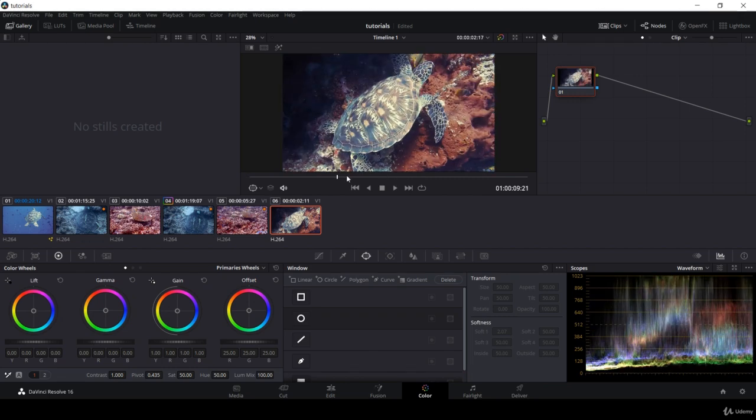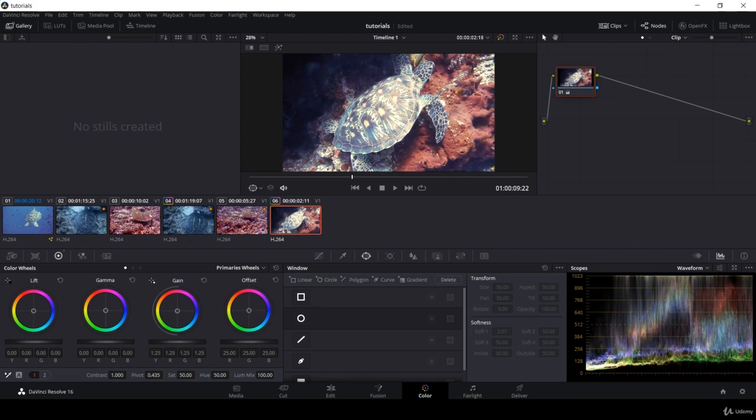Let's color correct this image. So if I change the brightness of the image, you can see that a node is added and it is reflected. This is the first step. I have changed the brightness of this image. To add another node, you can hit Alt S and a second node is added.